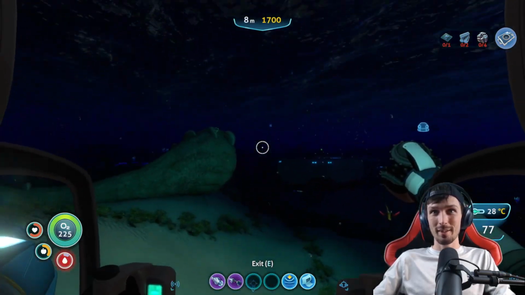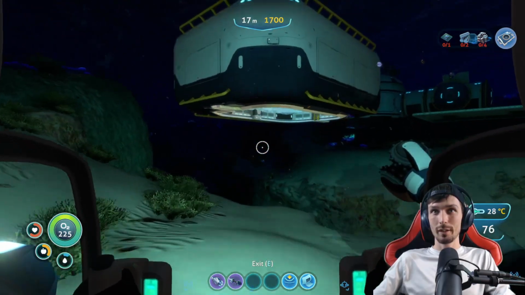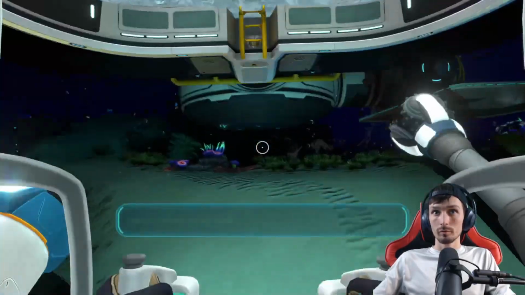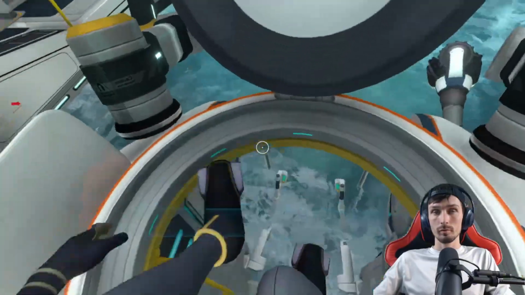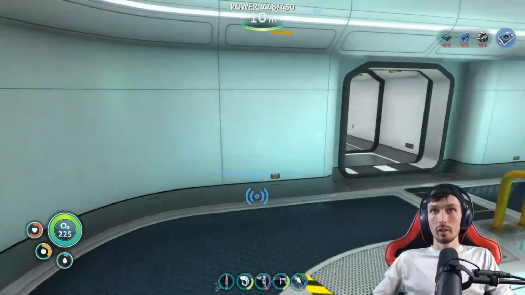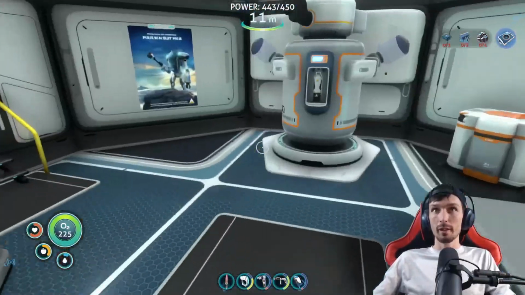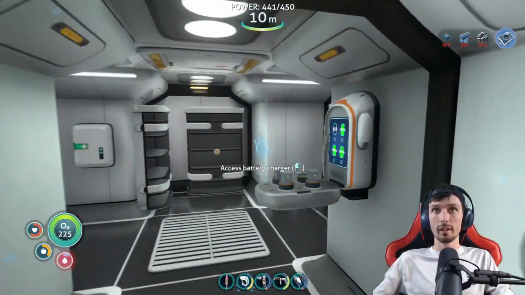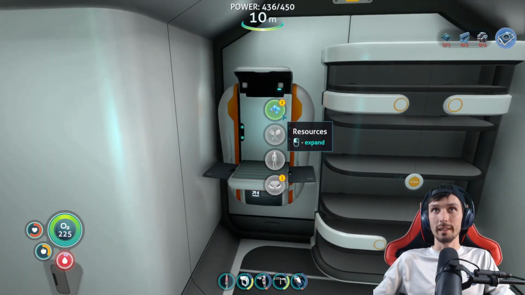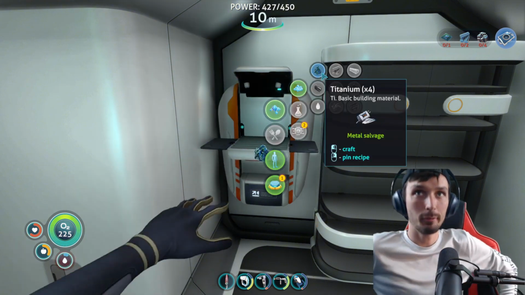Here's our base that we haven't been to in forever. But we have finally returned. Welcome aboard, Captain. Time to make some titanium ingots, and then I'll grab water because my inventory is too full right now. Not storage. Gosh, putting that storage right by this was a dumb idea.